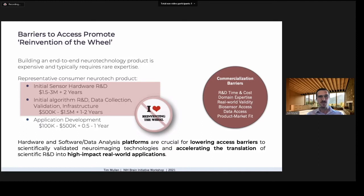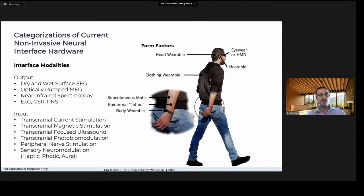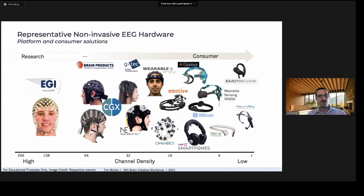This enables companies to focus early capital on rapid, iterative product development and proving product-market fit as early as possible — a benefit of tech platforms already proven in life sciences, drug discovery, computing, and information tech. Here I've listed current and emerging non-invasive neural interface modalities of interest to companies. The most relevant form factors for neuroimaging are head wearables. Research-grade EEG systems typically have 64–128 electrodes but are big and bulky, and as consumer systems become more wearable they typically have fewer electrodes, reducing the information they can extract.